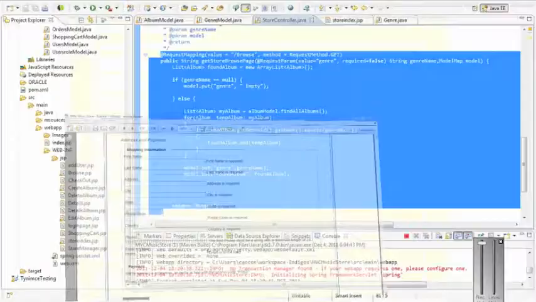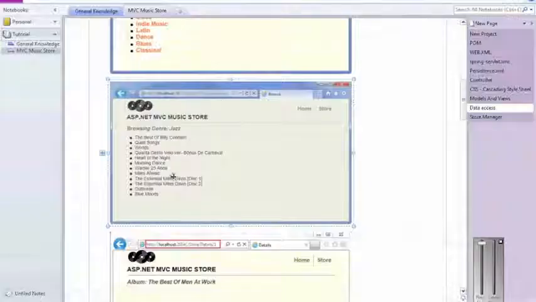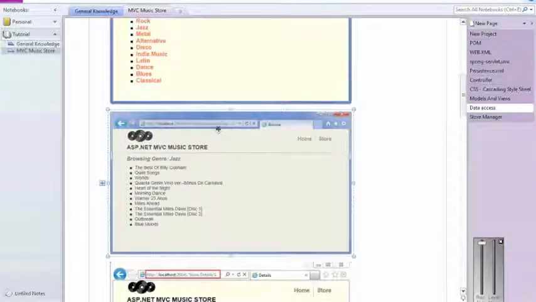Because we need the name of the genre, and after that the browse page will show all of the albums with that genre. So it means we need the genre.